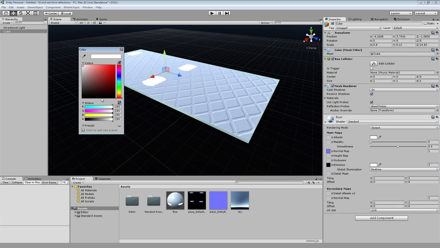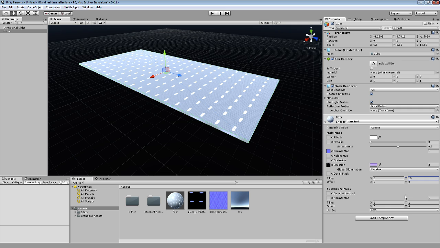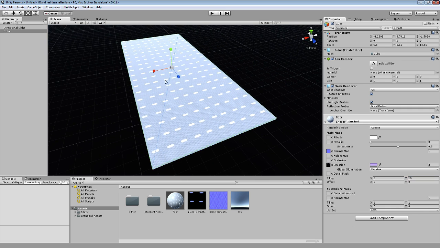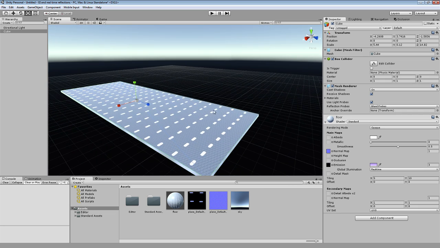Let's give it something more like blue, or something like that, so like purple. Let's change the tiling. Let's make it a 5 and 10. It looks great. Let's make it a little smaller, something like that.